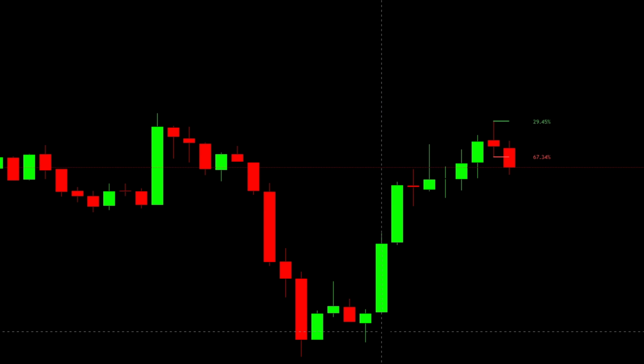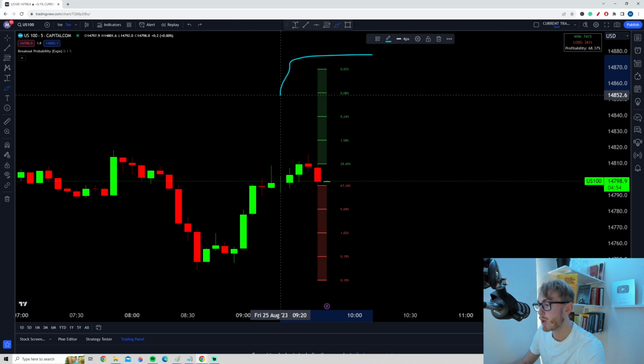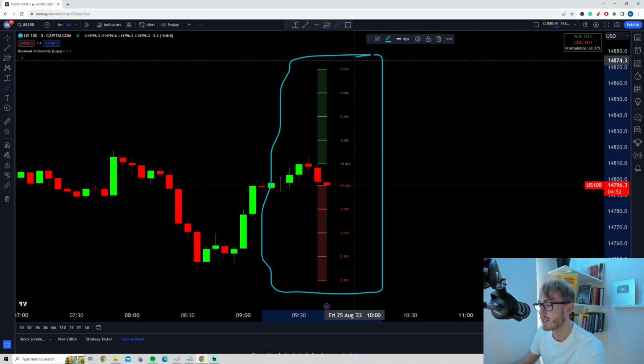But what you can also see here, you have another line right here where it says 5.69%. This basically means that during this candle we are in right now, which has around 20 seconds to go before the close, it's only a 5% chance that the price closes this 5-minute candle below this level. So it's pretty unlikely that this happens. As you can see, the price closed right here, and now we have new percentages for the next candle.